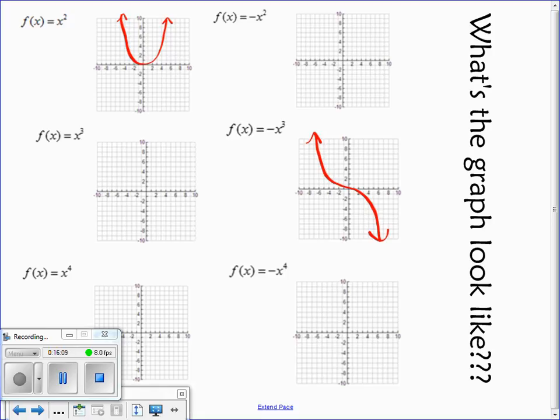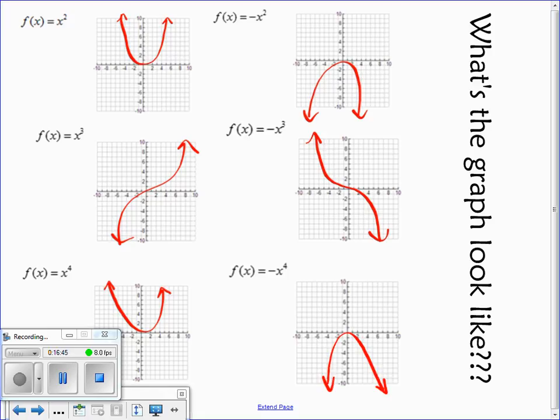All right, what about negative x squared? What did the negative do to it? I just flipped it over. Flipped it. So between the negative x to the third, what did this one look like? The opposite. Squiggly up versus squiggly down. Those are very technical terms there. You got that? What about x to the fourth? Look like x squared? It looks a little different, right? A little bit.